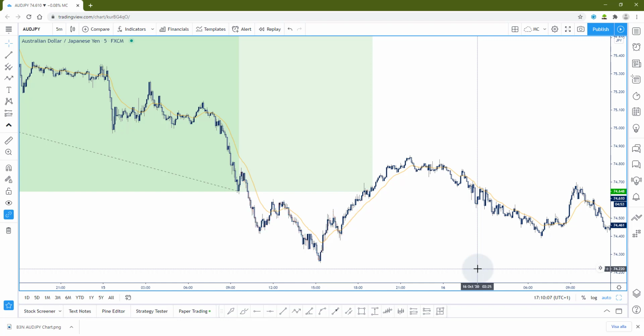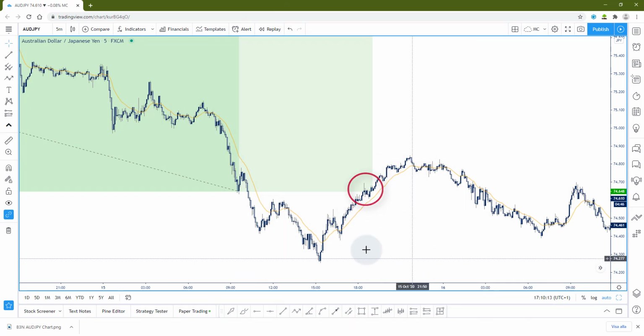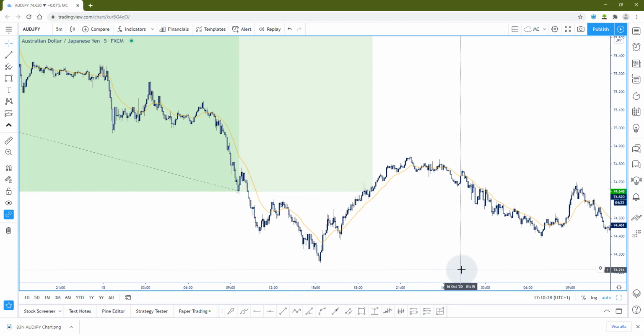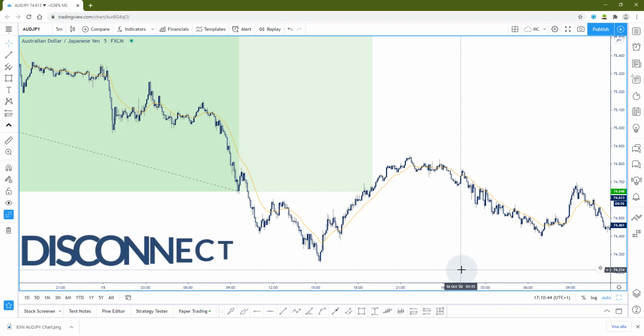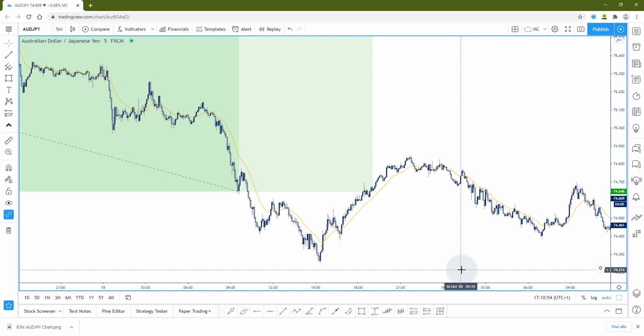So once he saw a potential reversal on the lower time frame against his trade, that is when he got out of this trade. So whilst I see the intelligence behind why he did this and I understand the reasoning behind it, I think he did create a disconnect between his trade management and the time frame and trend size he was trading, because the 5-minute is very much disconnected from the daily chart here in my opinion. So, and I can show you what I mean by that.